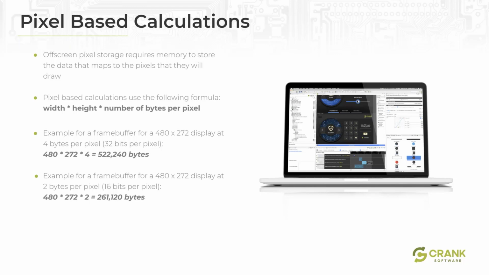Say that's a little too rich for the system that you're on. Well, you could also decimate it and go 2 bytes per pixel. That would halve it, right? So now you're at 261,120 bytes. That's a basic pixel calculation, and this calculation gets used a lot. Anything that is rendering to a screen, I'm going to be using this calculation. These are the types of calculations that we can do up front and provide you information on, and then I'll highlight the ones that become a little bit harder as we go through.